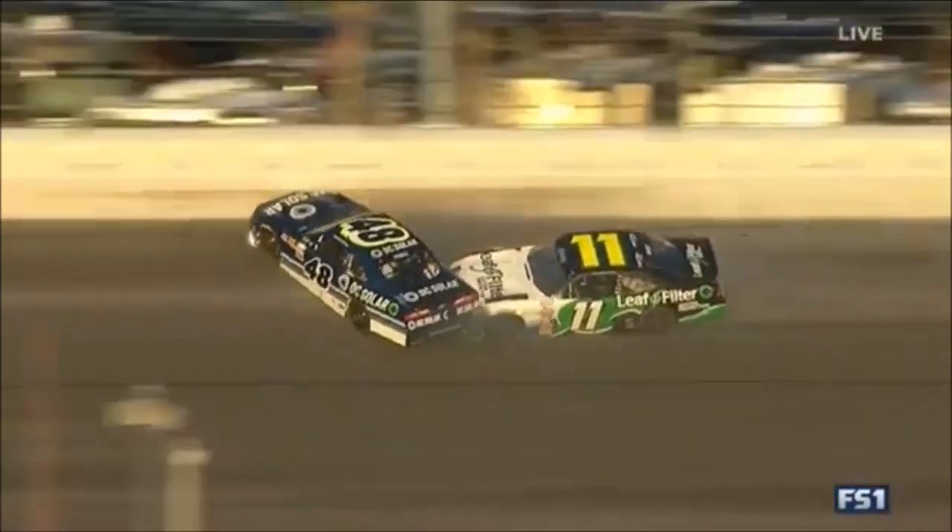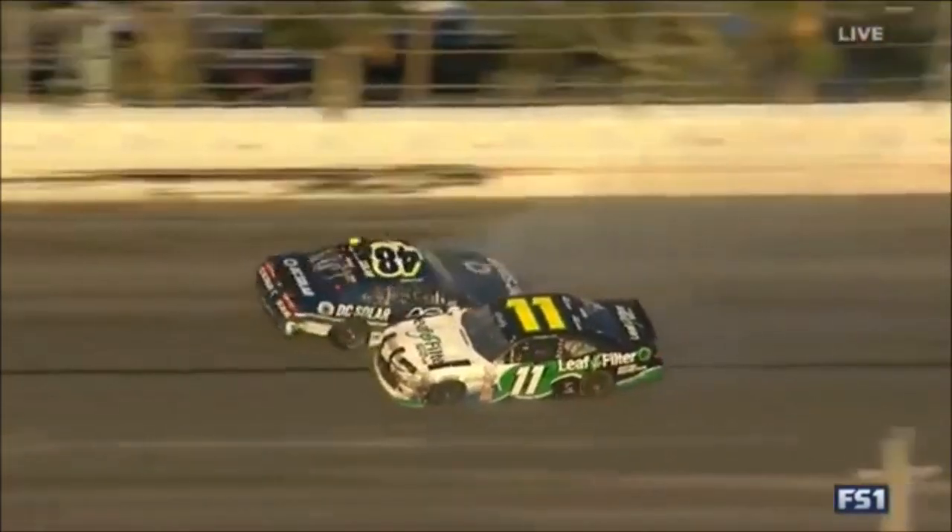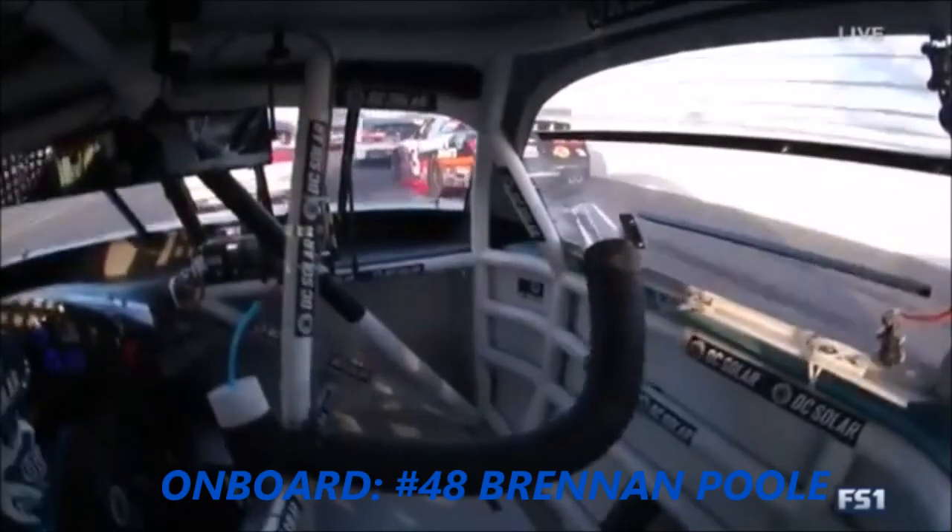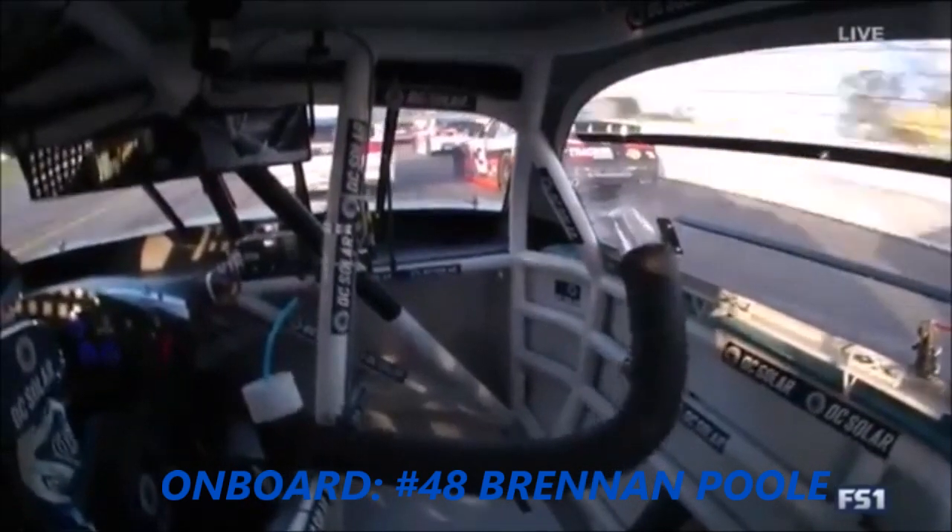Here's what brought out the caution. Did you see anything there that makes you think that that wasn't just a typical bumpers-not-matching-up bump draft? A little bit to the right and you have those two crowns lined up with the front and rear bumper, and it just turned into the right.